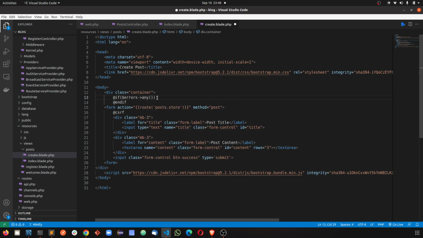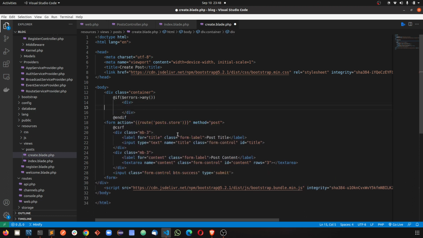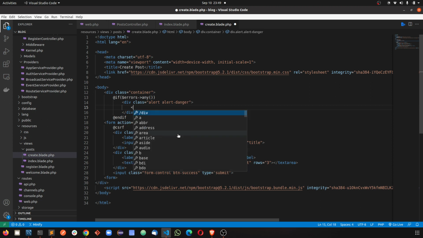If I'm checking that the errors variable has any record, that means there is an error. So I'll write some UI to present those errors. We'll add a div with the class alert-danger, so that it will show the error. Now I need to present an unordered list.